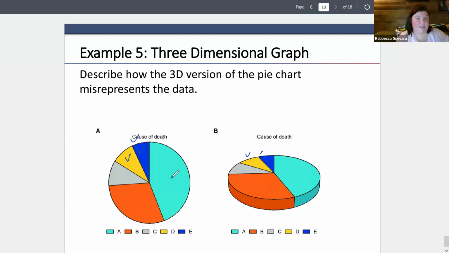So this area is quite a bit larger than this area, right? It's like, if we were to compare them, it's like this. This is definitely larger. If you look at it over here, the orange and the blue look like they're about the same. So we can see here, this is bigger than this. Once I lay it on the side, they kind of look the same. So it really messes up with size. It messes up with trying to actually look at that and estimate amounts.